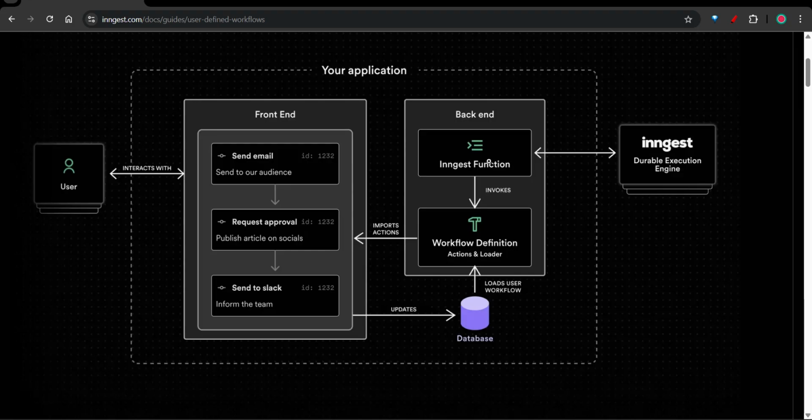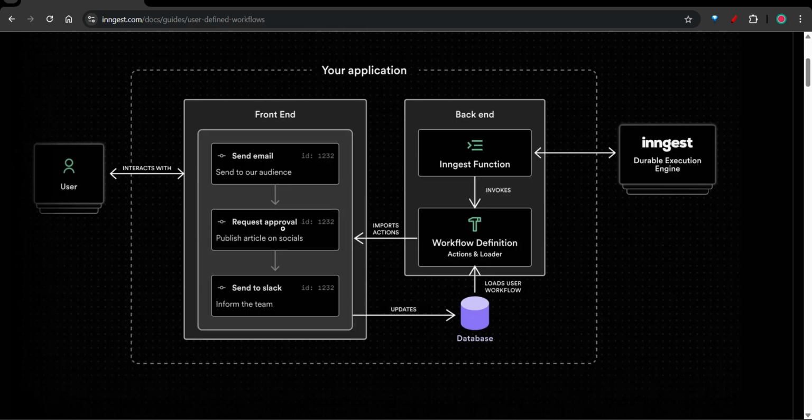If you build everything by coding it yourself, that will take a huge amount of time. But if you use a framework like Inngest, that will be much faster, right?